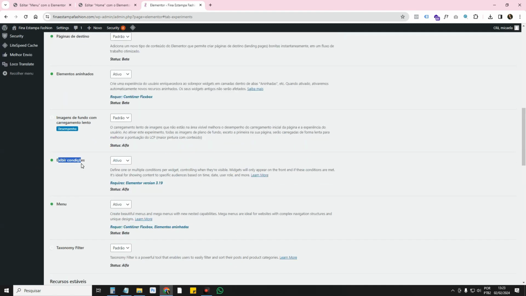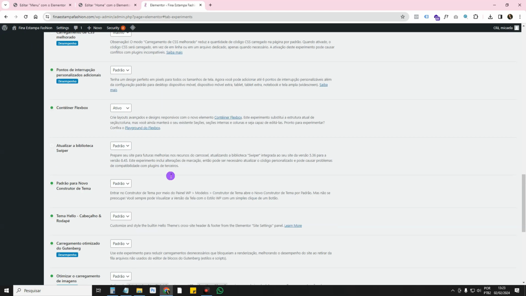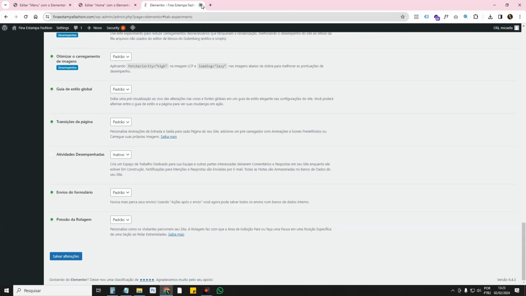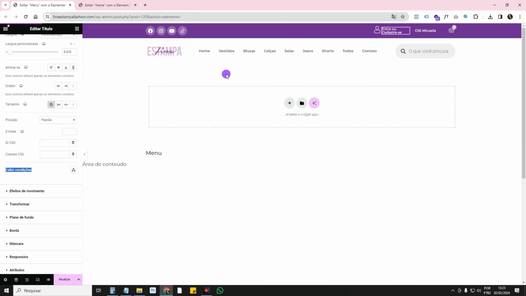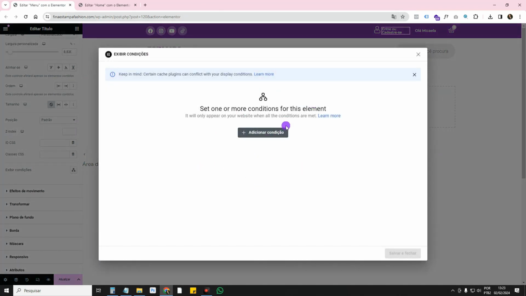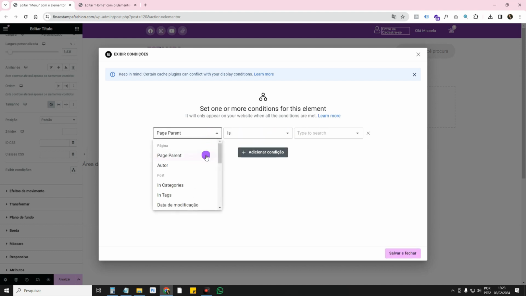The conditions for display should be left active. To configure the conditions, scroll down and click Save. When you later access it, the display will appear as expected. To configure the conditions, click on this link and a pop-up will open. Then, click on the Add button to access various settings.